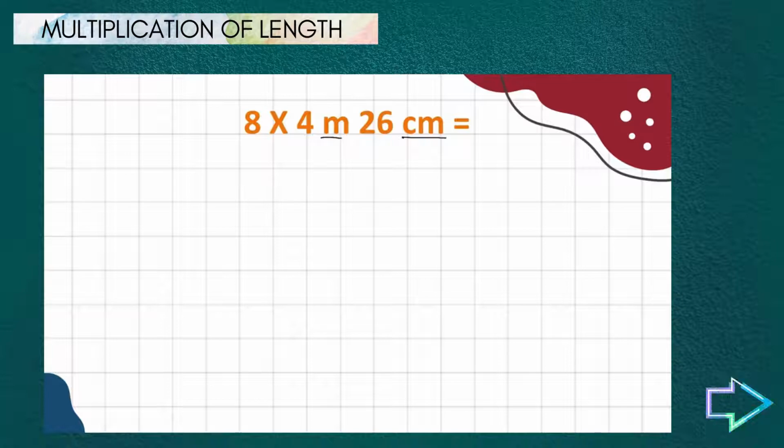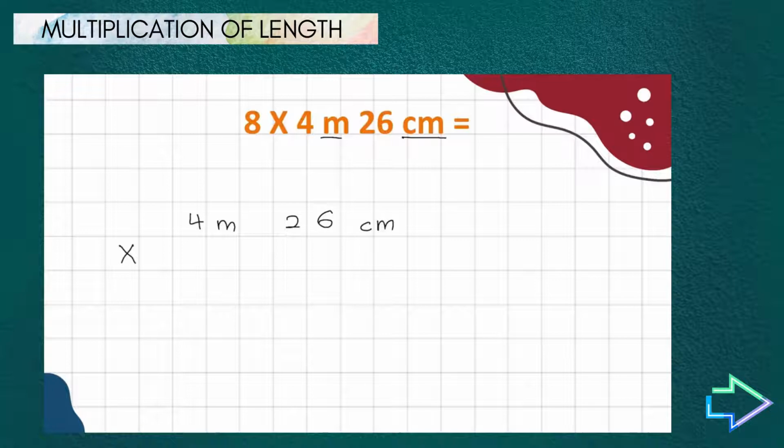First, we write down the number with the units at the top, which is 4 meter and 26 centimeter. To write this combination number, you need to write according to its unit, which is meter with meter, centimeter with centimeter. You cannot mix it together. You just copy it like how the question gives it to you. Next one, times with 8.